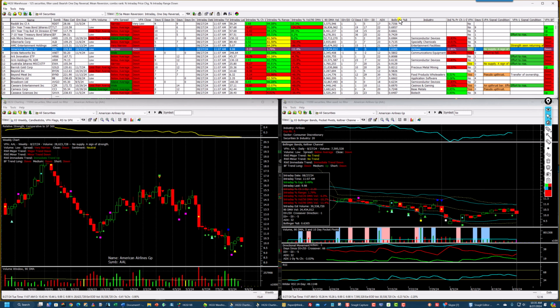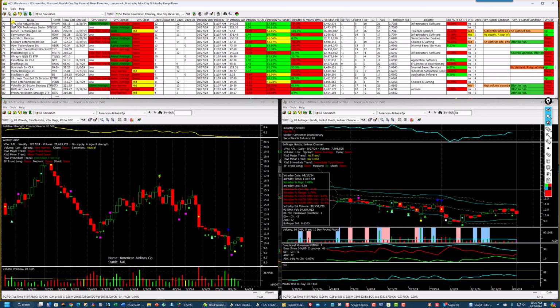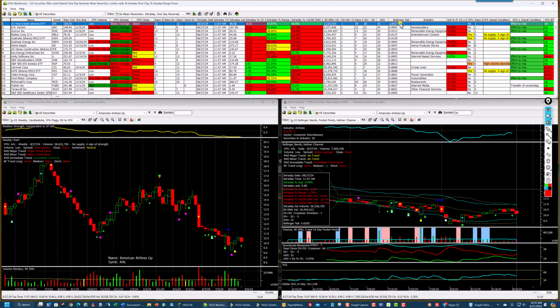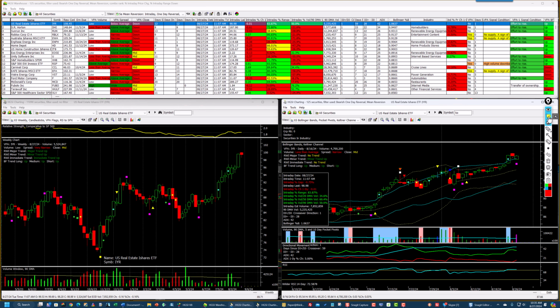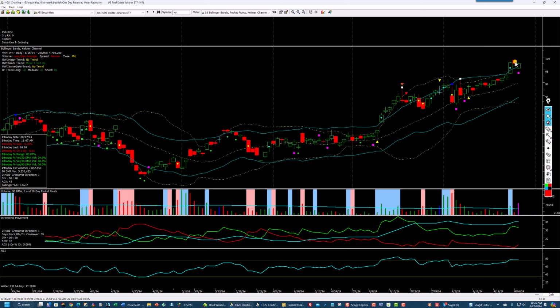Now I'm going to do a sort on the percent B. I want to see if I can find a stock which is outside the bands and going down. Well, this is outside the band, but it looks like it's trading near the top of its range. So here is a slight reversal, but buyers are supporting it, so it's generated a low volume test. Well, it's actually pretty high volume, but this is a low volume test. But this is just projected volume with the large magenta bar.